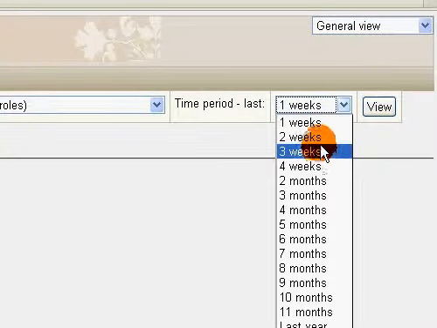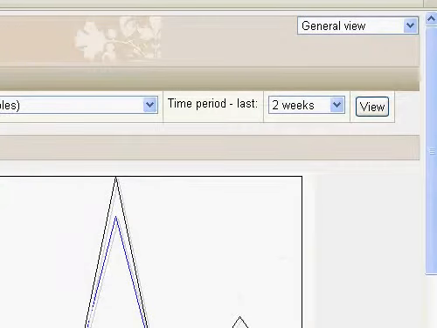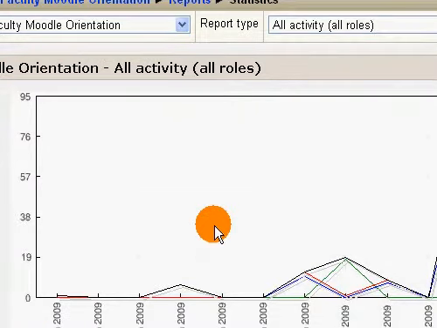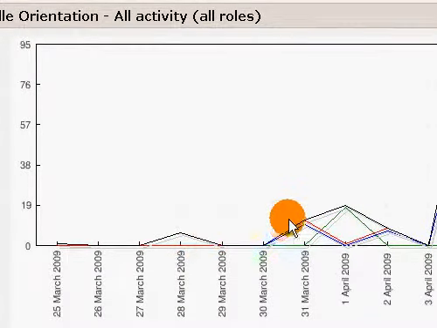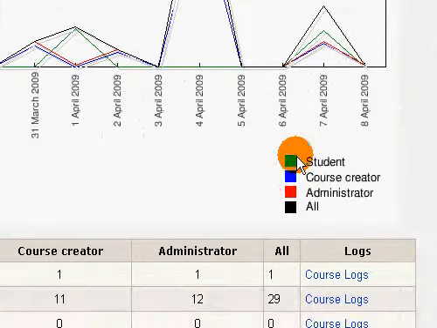I can look 1 week, 2 weeks, 3 weeks. Let's do 2 weeks and click on view. Now when the screen refreshes, it's going to give you a nice fancy chart. And I'm not going to be able to show you all the chart in your screen, but you can kind of get an idea. And so you get a chart here with a little bit of a visual line showing where activity is peaked, where it's dropped. If I scroll down a little bit, you can see the key, so it's color coordinated for what role was doing what. So obviously green would be student, so you could see up here where someone as a student where it peaked and then it declined as far as usage on that day, between this day and this day.